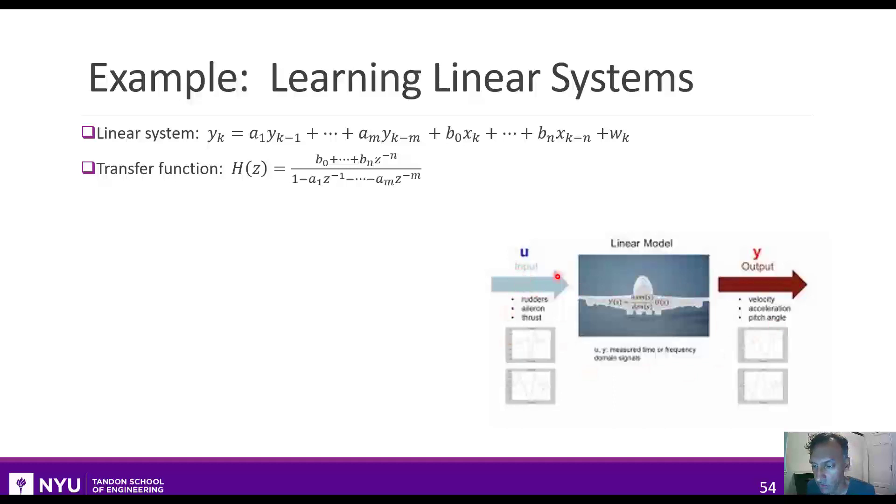So imagine, for example, I have a picture here of an airplane, and the inputs are controls to that airplane, like the rudders or thrust. And I measure some outputs like the velocity or angle or position. Now, in this case here, you wouldn't imagine that the velocity at any time is just a function of the thrust at that time. It'll be a function of not just that thrust, but previous inputs and previous times.